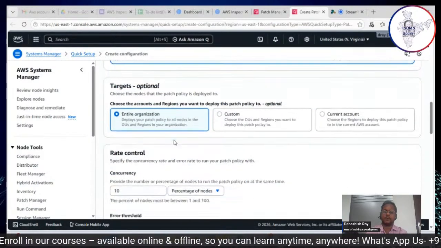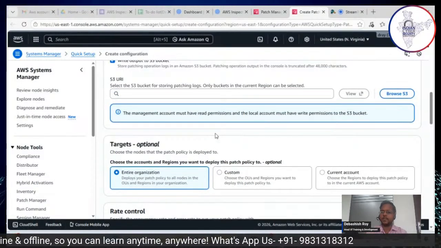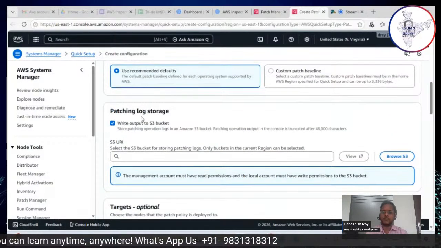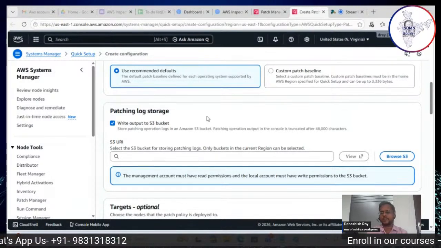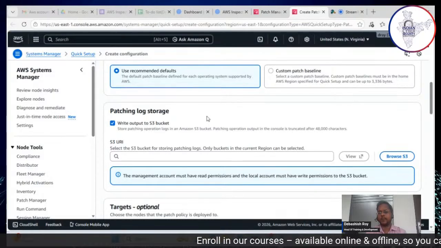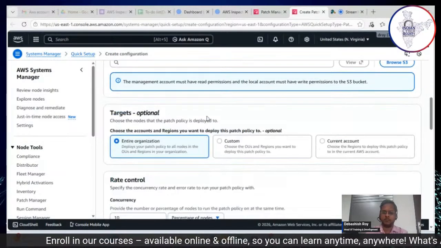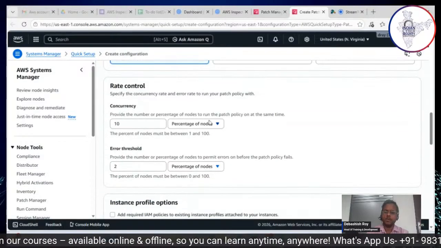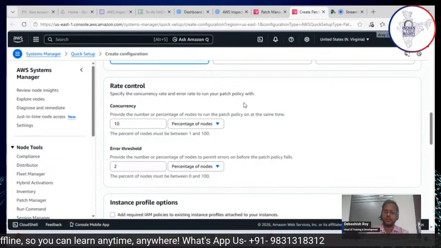You have to ensure the targets, so the target can be the EC2 instances, or the patching log storage. Means you have to store the logs in the S3 bucket, so you have to create an S3 bucket URL or S3 URI and store the results there. You can see the percentage or number of nodes that it should scan.